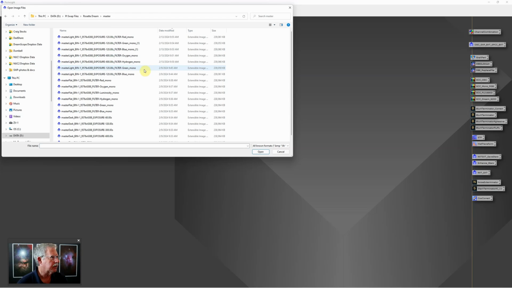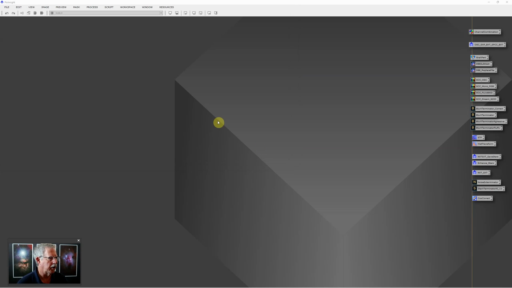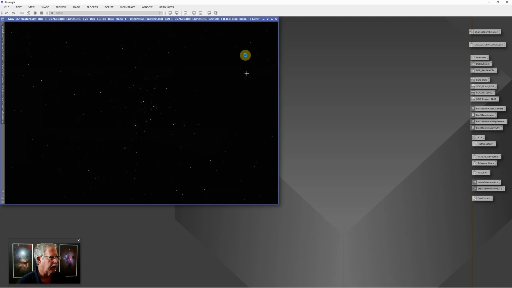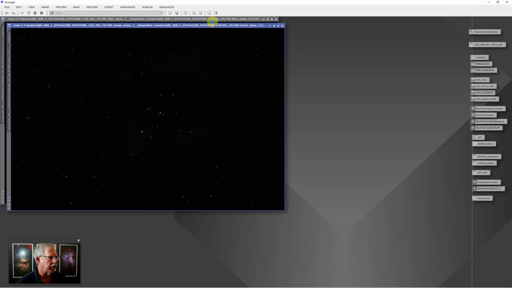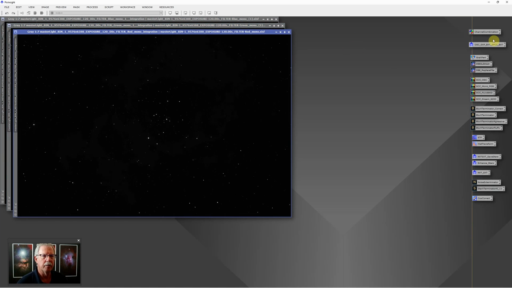So we go to Masters, and we want red, green, and blue to start with because we want RGB stars. Very quickly, what I do for the RGB stars isn't anything very special. Open those three. These were 2-minute exposures because I was really focusing just on getting data for RGB stars.